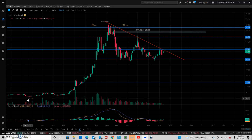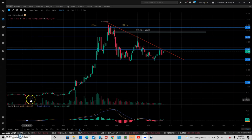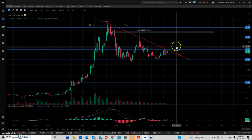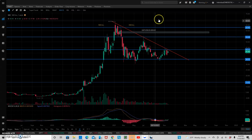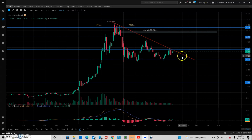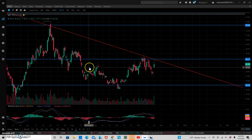It's really maintained a lot of its gains. You could see the low here in October of 2019 was $1.19. So it really came from a penny stock. Made that high of $66.99, almost $70, a penny away from $70. And now we're sitting around $40. So this stock has maintained a lot of its gains, and hopefully we could get back up to these levels and then ultimately move on to new highs from there. So it's really looking good. Even though we lost a lot of those gains there, this is just a consolidation point. And then hopefully will be a jump off point right here once we consolidate a little bit more to new highs. Okay, so let's switch back over to the daily chart for one last look.